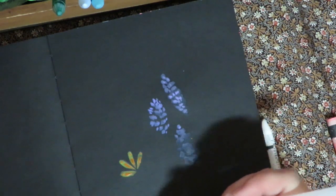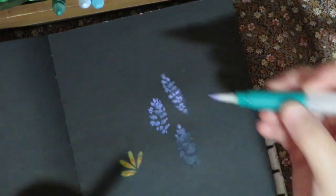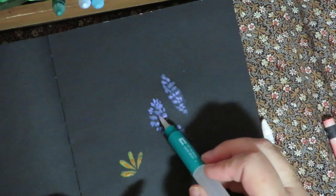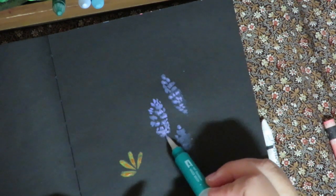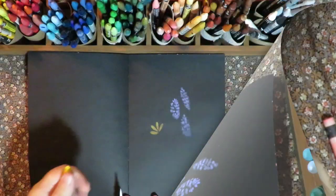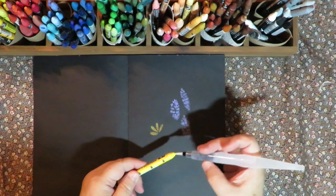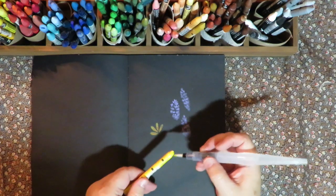So if I pick up quite a lot of product with my brush right off the tip of the crayon and I go back in, now it's opaque. So you can go in and add another layer and you're going to get a really nice amount of dimension. It's going to look three-dimensional. You're going to have dark with the black showing through, you're going to have lighter, and then you're going to have some opaque. So see how that looks three-dimensional. The more product that you pick up off of your Neocolor II crayon, the more opaque it'll be. The less product, the more translucent it'll be.